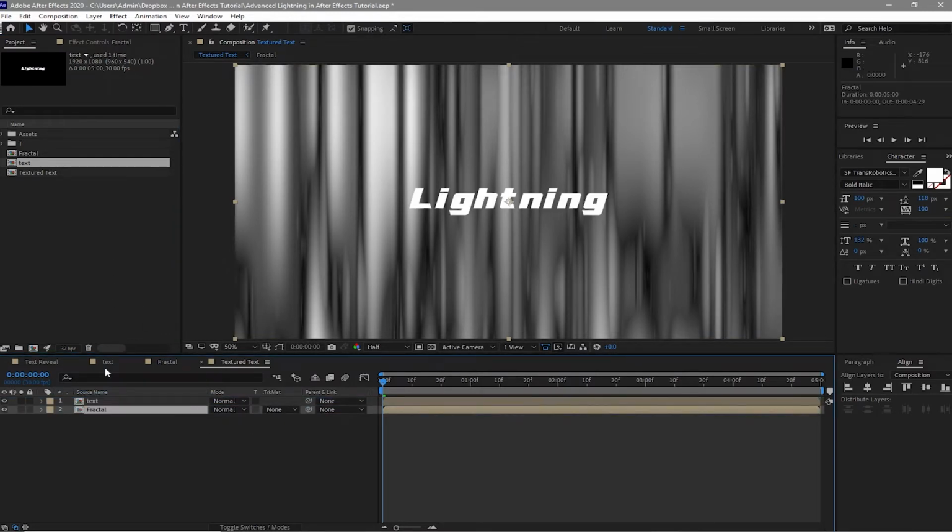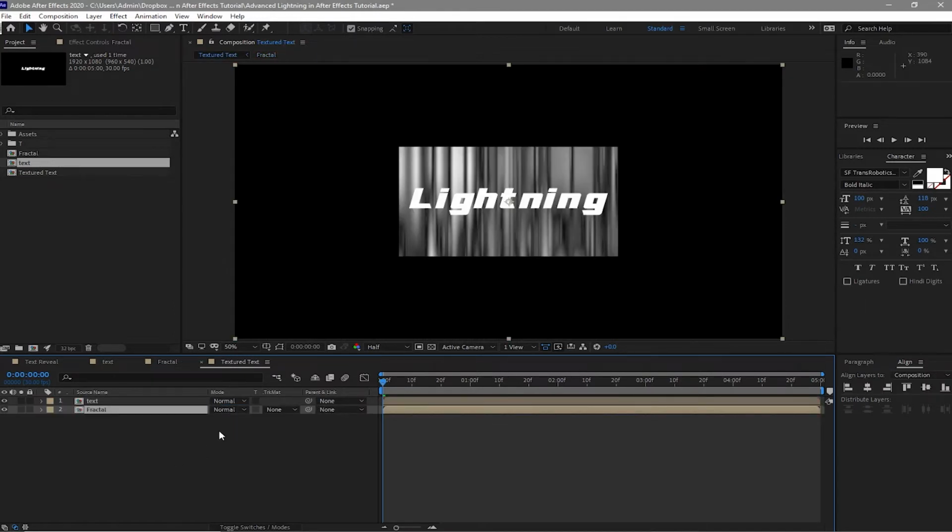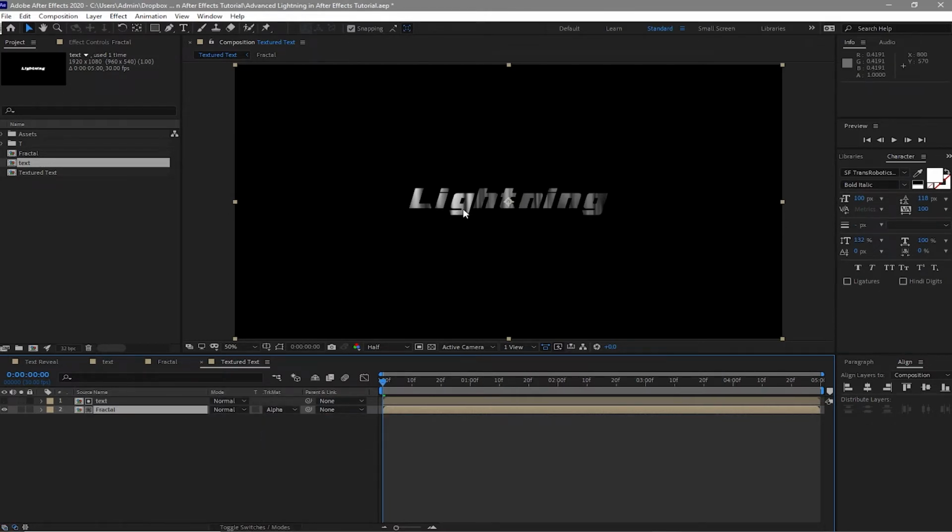I will go back to fractal, and I will click S on my keyboard and rescale it to about 40%, just about to fit the size of the text, because we will create a reflection basing on that fractal noise. So I will go to track matte. If you can see this, just toggle the switches in here like that and make this one alpha matte. So now it is already cut.